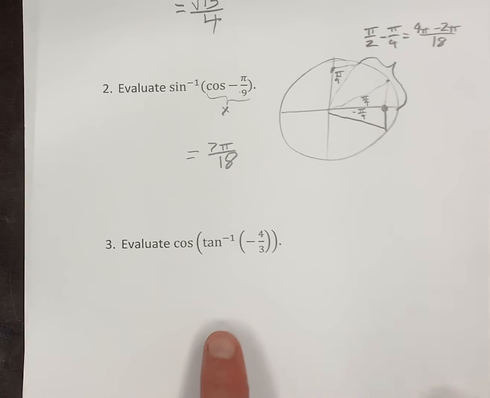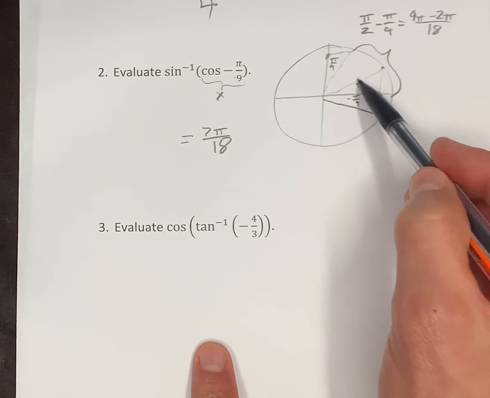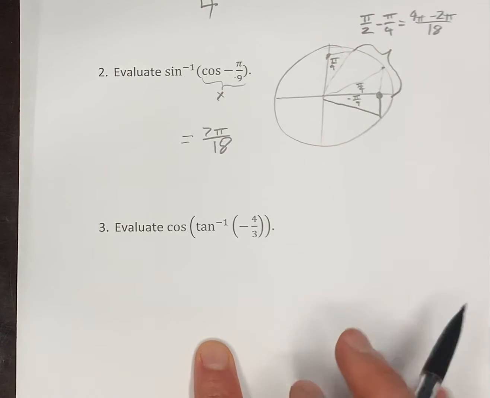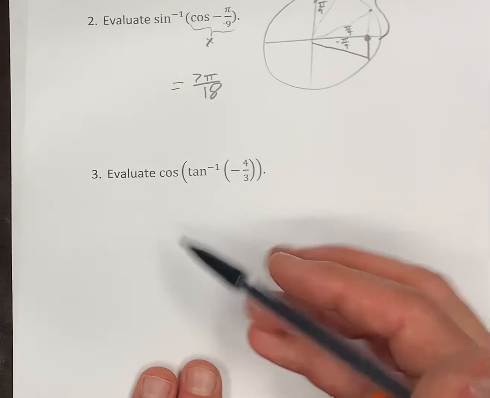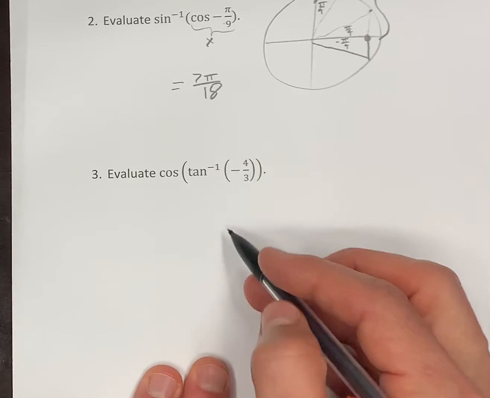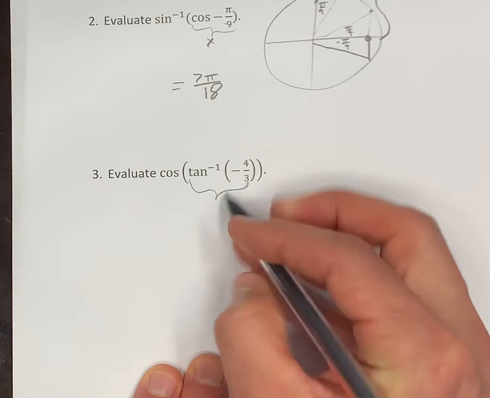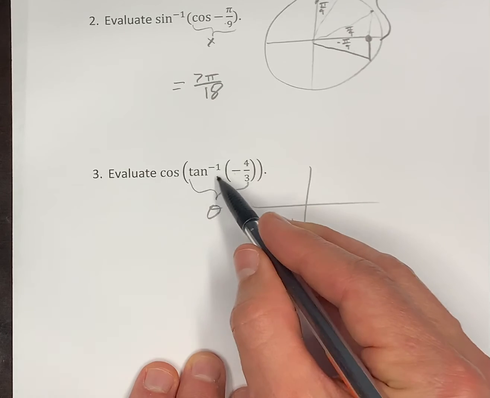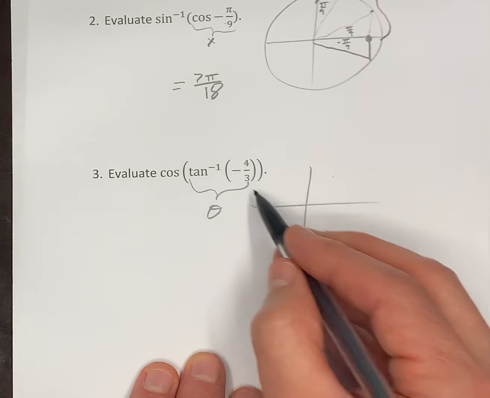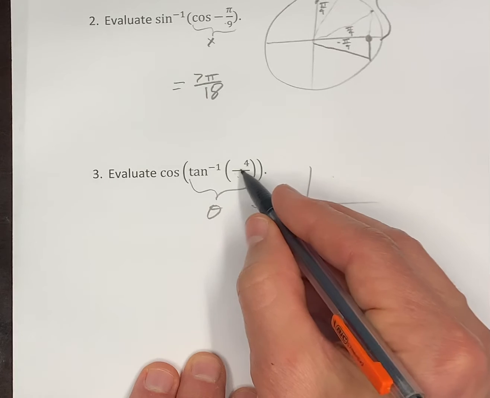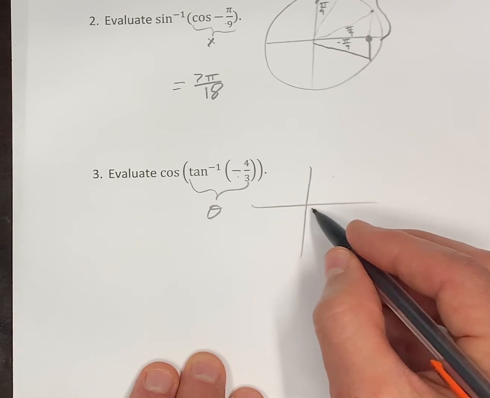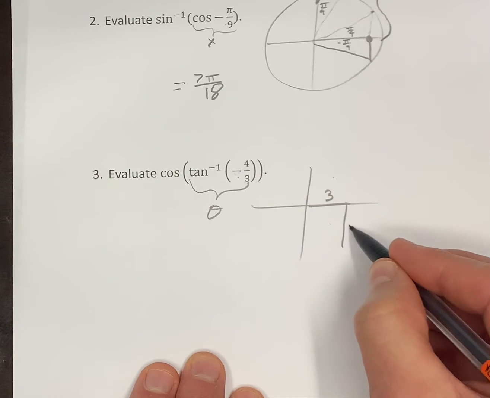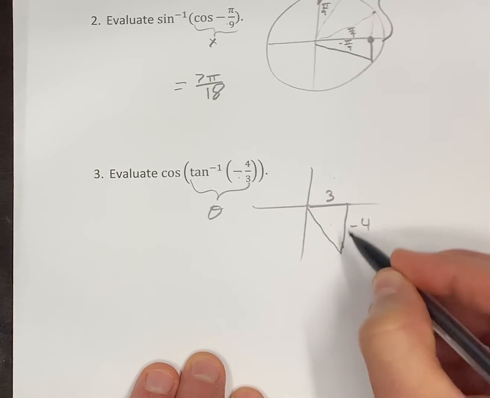Okay? And you might just take some time to think about that process, build up your skills, moving these variables and thinking about putting the angles together. Okay, one more. Let's think about tan inverse of negative 4/3. Tan inverse is going to take in a slope and output an angle. With tangent, tan inverse thinks about quadrants 1 and 4. So I'm going to put a -1 in quadrant 4. What does a slope of negative 4/3 look like? It's rise over run. So go over 3, down 4, okay? And return me that angle.